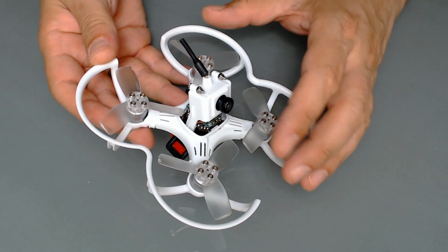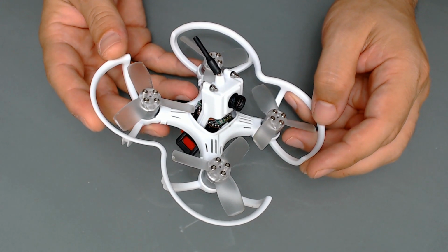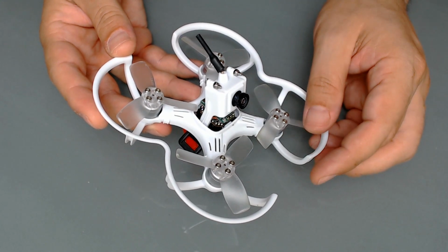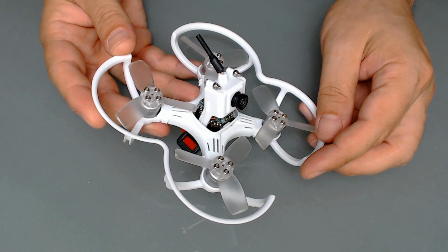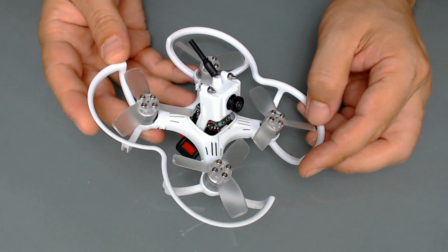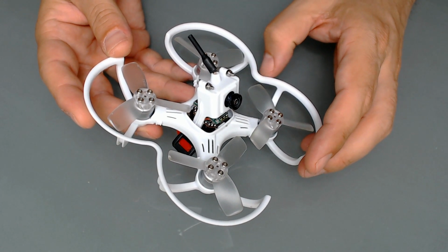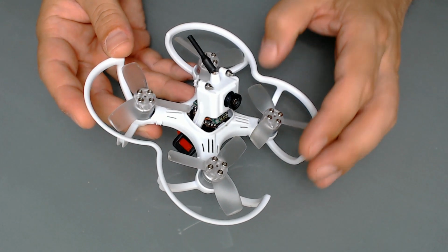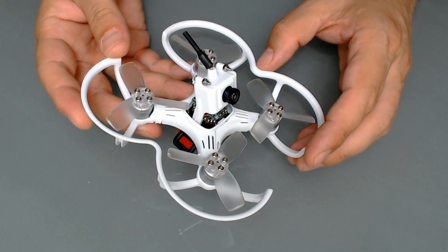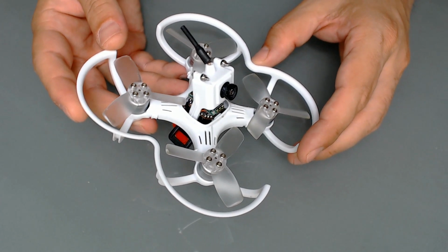That being said, the Babyhawk does feel less powerful than at least the Hoverbot Nano, and the reason for that is weight. The Babyhawk comes in around 60 grams, whereas the Hoverbot Nano comes in around 40 grams. The Furious FPV Mosquito, interestingly, also comes in right around 40, maybe 45 grams, and so I think it's the least obviously powerful of the three. Although it's kind of fitting in, it's a smaller one. It's more like a brushless whoop, whereas the Hoverbot Nano and this one are just a little bit bigger.